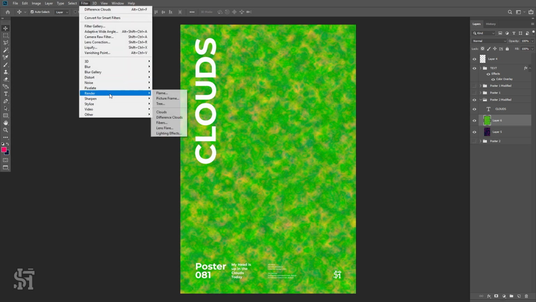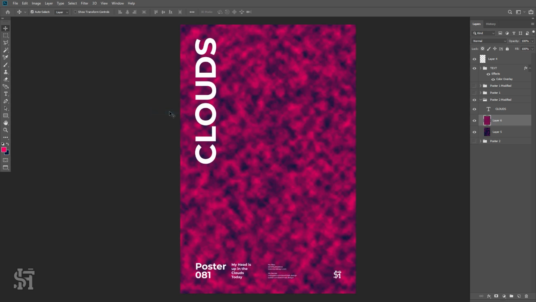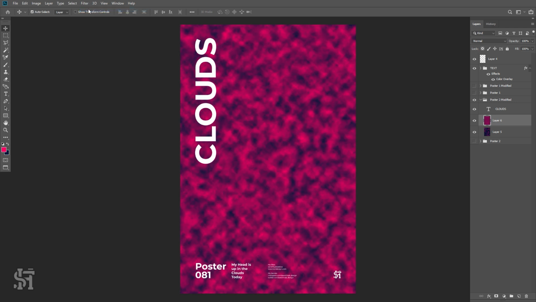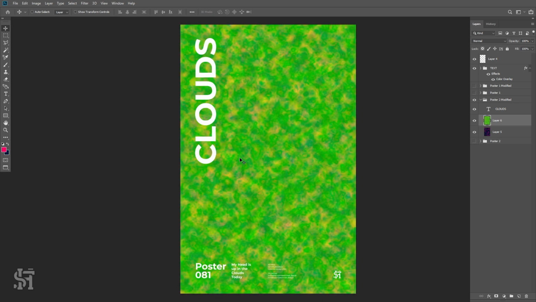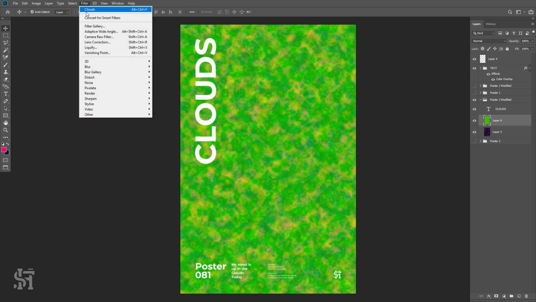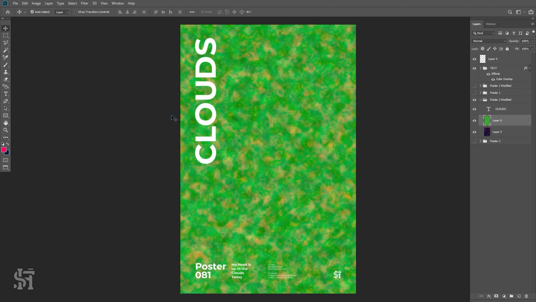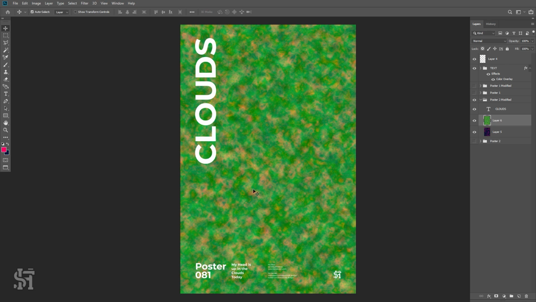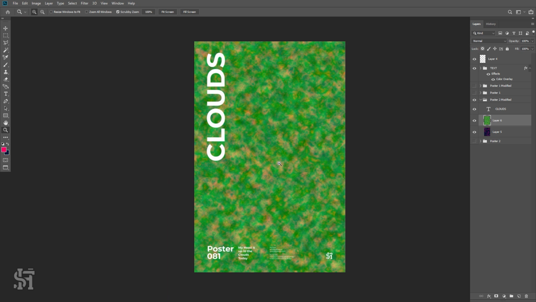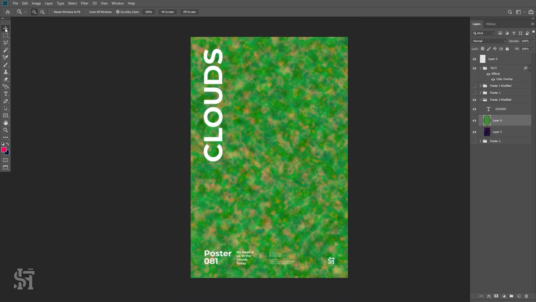Whereas I don't think clouds actually does that. So if I go render clouds and go render clouds again and render clouds, it just sort of creates a new clouds texture every time, but it doesn't build upon the previous in the same way that difference clouds does, if that makes any sense. Like I can keep going difference clouds, and you see it's getting more and more intricate of a texture. Now we have something that resembles the surface of a weird soup, perhaps, maybe a witch's brew. That's what that looks like.